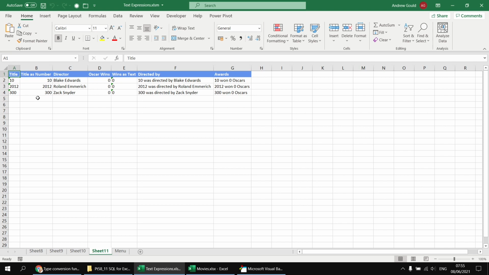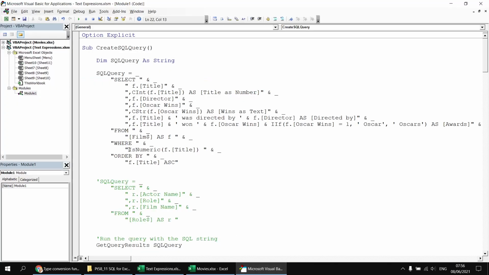Just for the next example, I'd like to extend that condition to include all films which contain a number anywhere in their title. So to do that, I'm going to go back to the Visual Basic Editor, and then I'm going to change this condition completely. I'm going to say where f.title, and then I'm going to use the like operator to check if the film title contains a number anywhere in its name. So in some single quotes, with some percentage symbols wrapped around a set of square brackets and the phrase 0 to 9, or the character range 0 to 9.